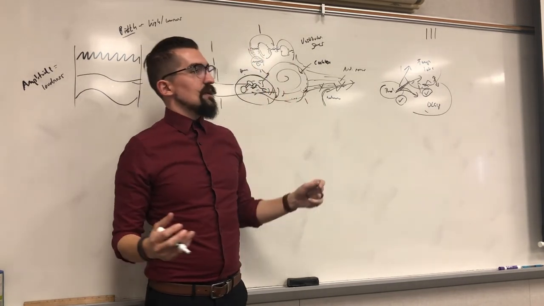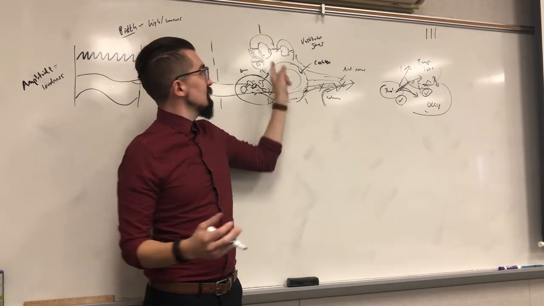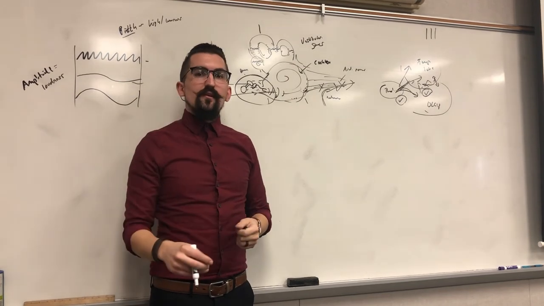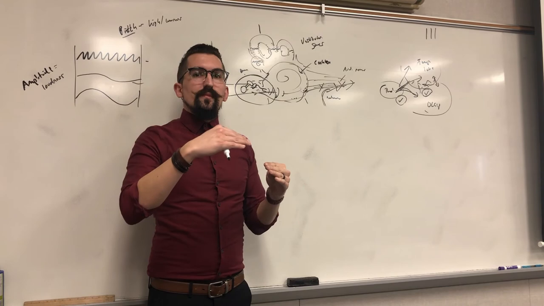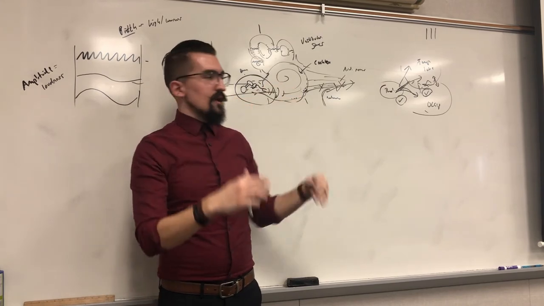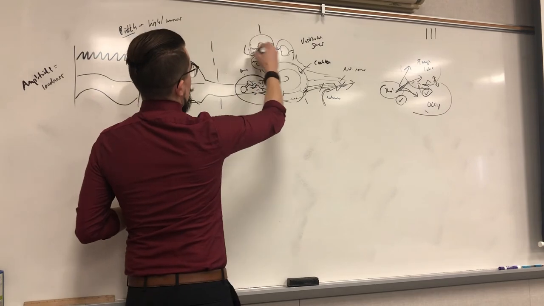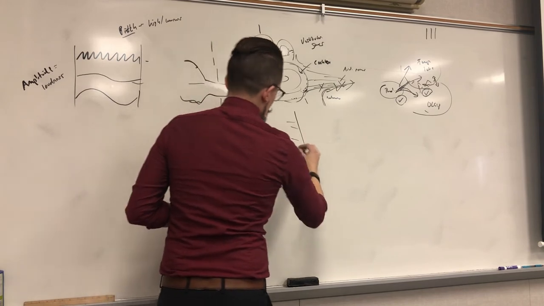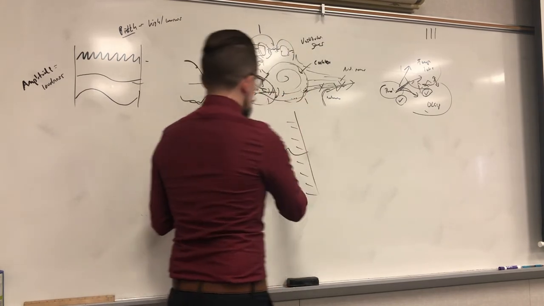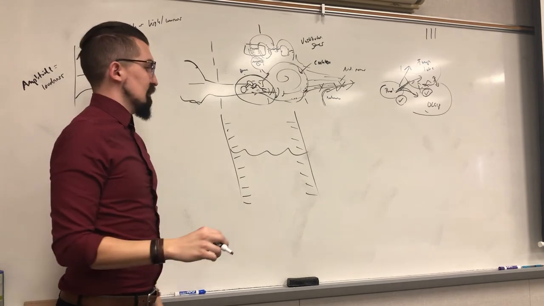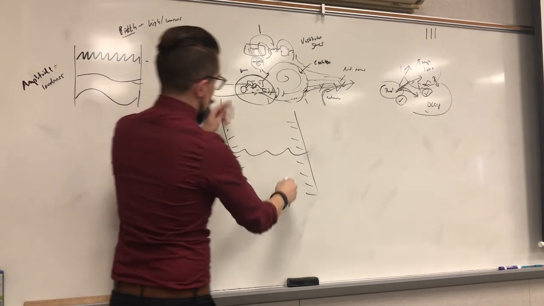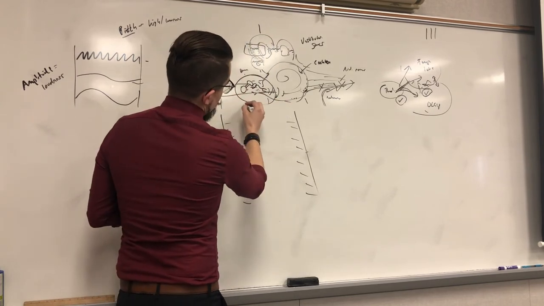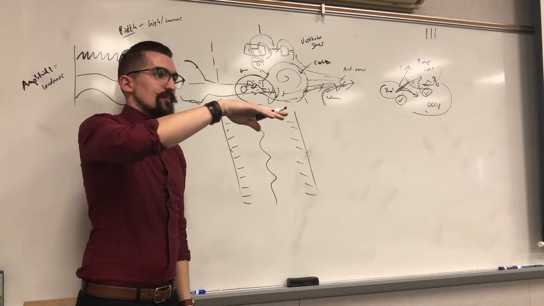What would happen if I was tilted backwards? What would happen inside my ear? What would happen to the fluid here in my vestibular sac? The fluid would move backwards. Yeah, well, it would go forwards and backwards. So if I zoom in on this part right here, there are all the hairs, and I've got my fluid. This is me standing up straight. What if I lay down? It would go this way, right? The fluid would shift, and if you can imagine flipping this, it would turn into something like this. That's me laying perfectly flat.